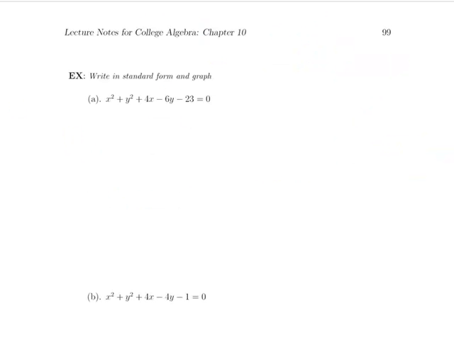Allow me to do a couple of examples for you on how we would use complete the square, in the same way that we used it back in chapter 8, now so we can turn our quadratic forms into perfect squares. Here's what you do. You start with putting the x's together. So you have x squared plus 4x and leave a space to complete the square. And then put your y's together, plus y squared minus 6y, leave a space, and move your constant to the other side.